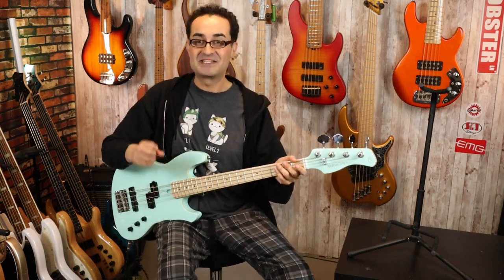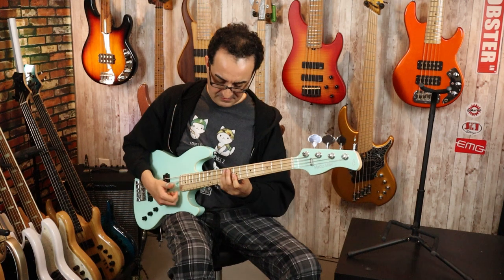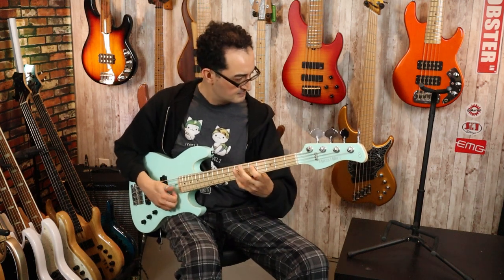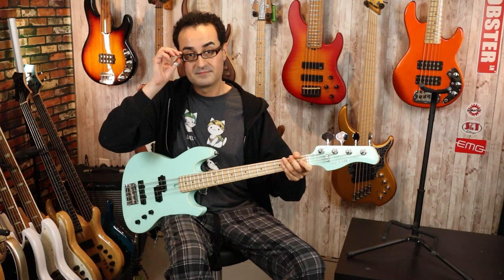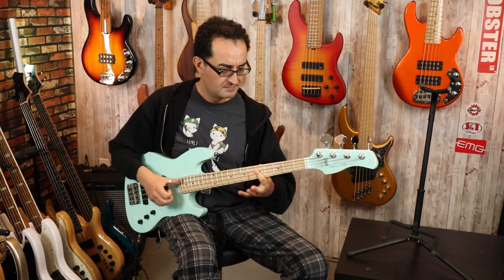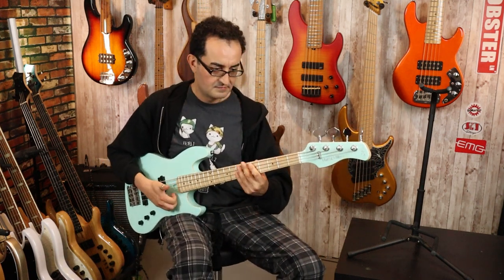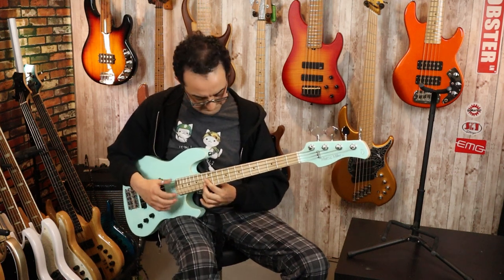Let's put the pick away, solo our P pickup one more time, and give this bass a slap. And next, here is our bridge pickup soloed. Finally, here's both pickups together.